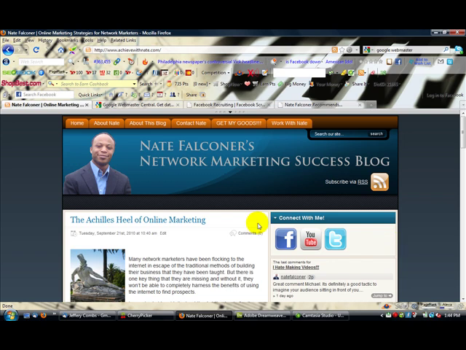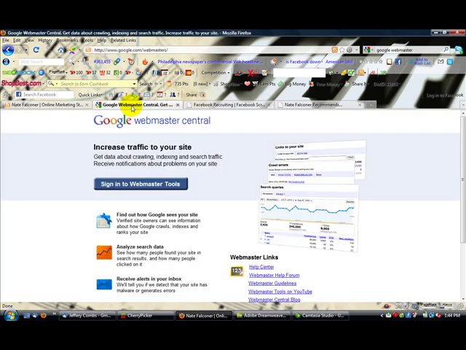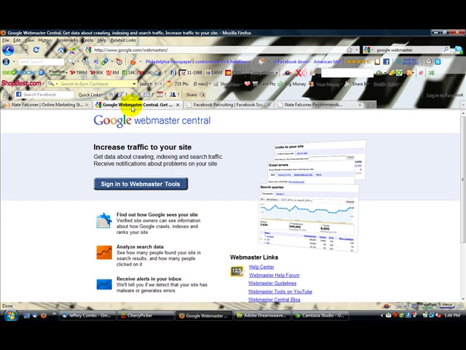Now, we all know that Google is basically the king of the internet. They are the number one search engine on the internet, and if you want to get a whole lot of eyes, a whole lot of visitors to your websites, then it's advantageous that you really try to rank your page, your video, your websites with Google.